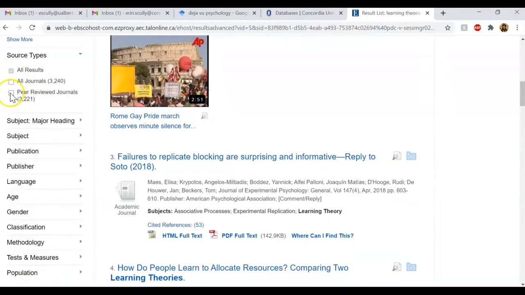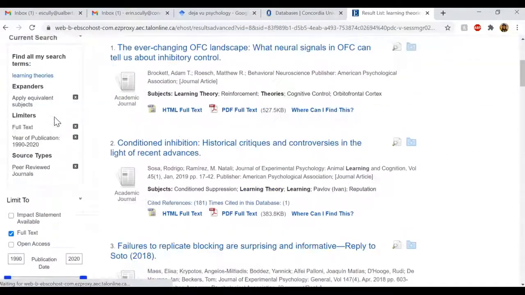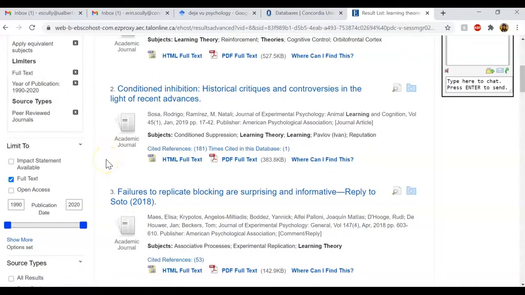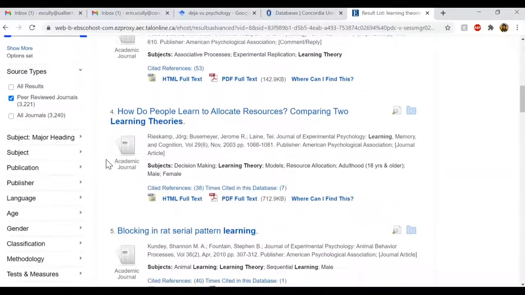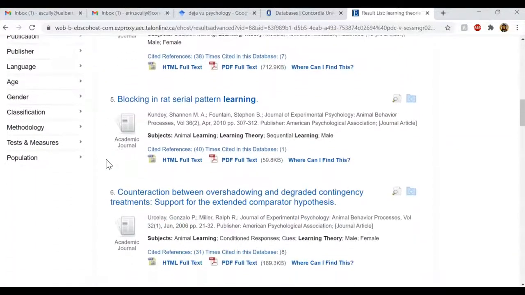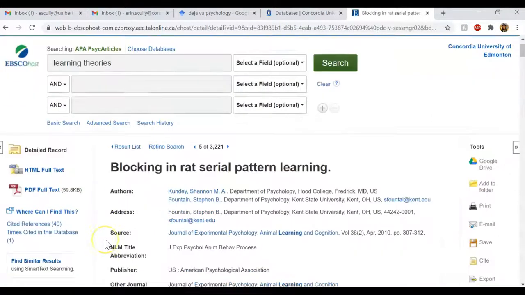We want it to be a peer-reviewed journal. Awesome. Here we go. We've got blocking in rat serial pattern learning. So let's click on that one because maybe that sounds interesting to you.